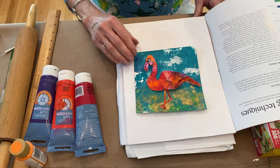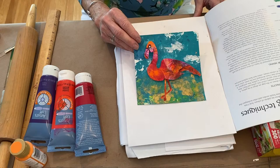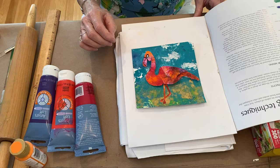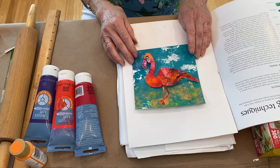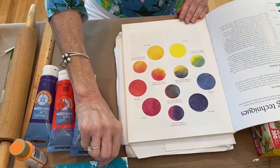So art friends, we are going to have this fun project of making a flamingo. It could be an elephant, a flower, a ladybug, a horse, or whatever you want it to be. My three-year-old granddaughter loves flamingos — she wants a flamingo pet — so I was inspired to do this one. The fun thing about this project is you don't have to draw or paint anything specific. We're going to have two pieces of paper: one for the background, and one in these colors.